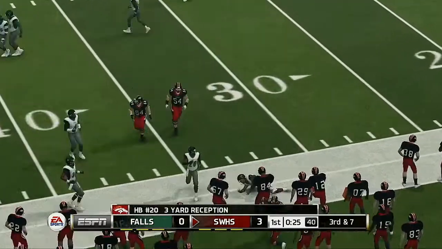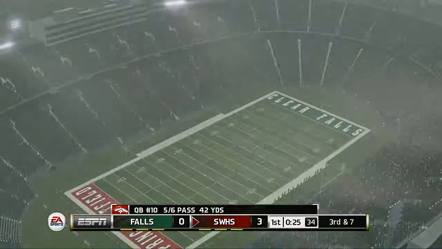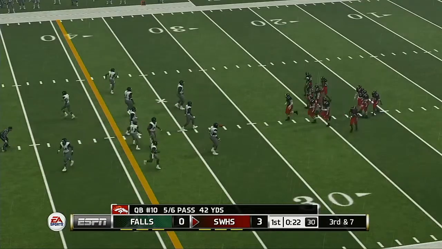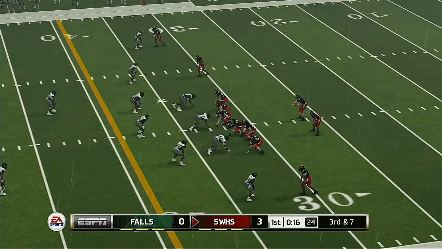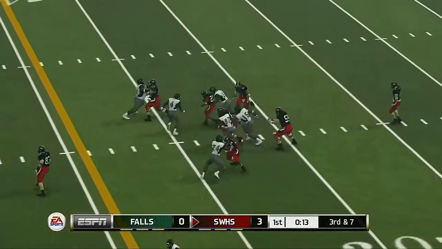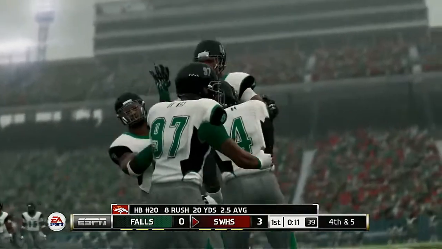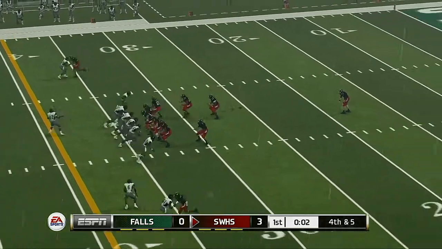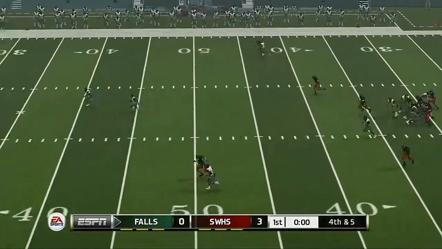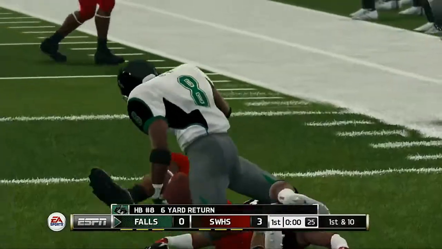Screen pass. He's got his halfback. He's pushed out of bounds. Right around the 32-yard line. Taken down at the 34. They get this one off, and it's a beauty. He's taken down at the 24.